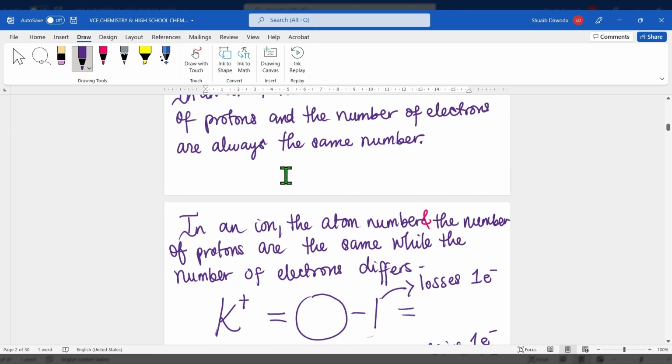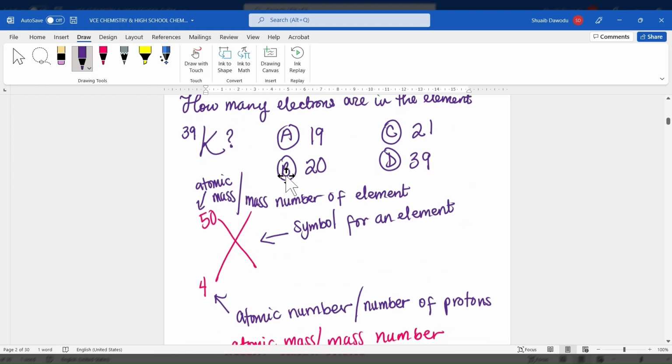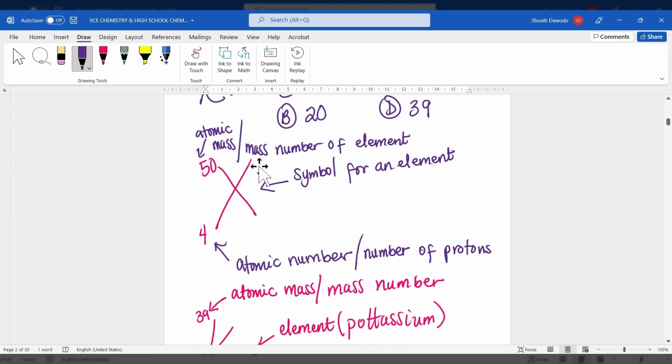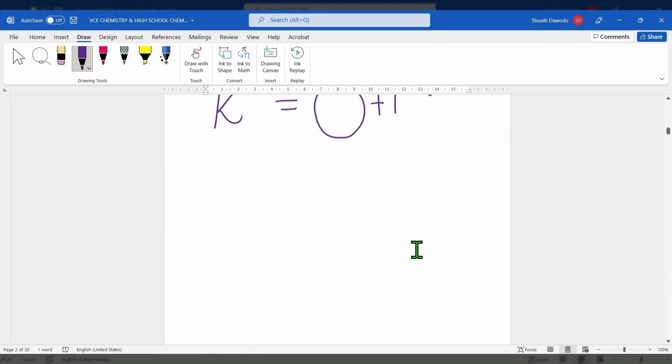Now that I've done all of this, you're going to be wondering, this still does not tell us how many electrons are in the element. But one thing it does tell us is that this is an atom, because we don't see any plus or minus on the value for K. Since we don't see that, we know we're not dealing with an ion, we're dealing with an atom. So if we can determine what the atomic number is, we can automatically determine the number of electrons, because since this is an atom, the atomic number is going to equal the number of protons, which is also going to equal the number of electrons.